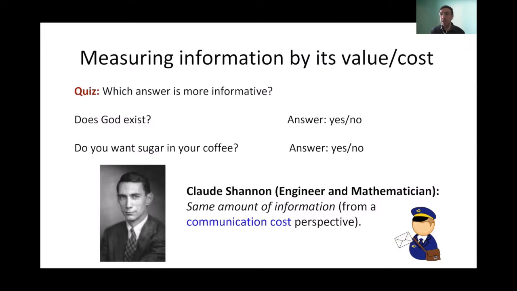So Shannon says that the meaning of the answer, the implications, is irrelevant to the engineering problem of communicating the answer. If you're only interested in communicating the answer, the engineering part, it's not important what the implications of different answers are. It's just how many answers are possible, yes or no, two possibilities. That's all that is important from the communication perspective.